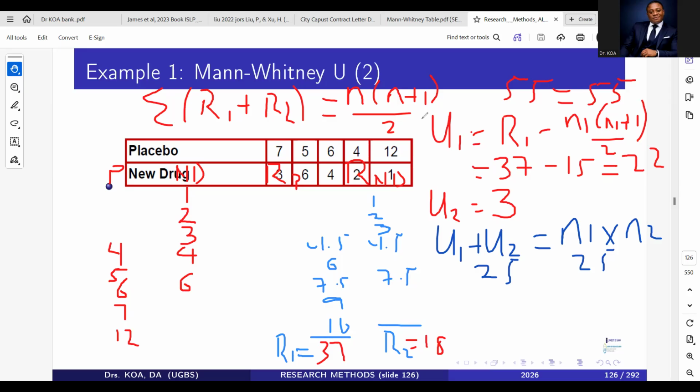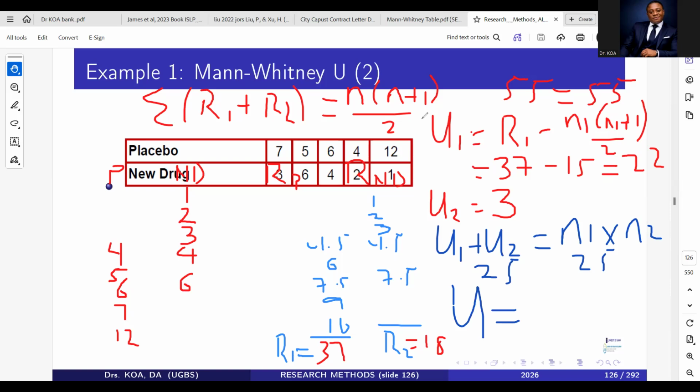There are 2 different U statistics. Which one should you take? That's how you always work. There are 2 different U statistics. Which one should you take? The answer is you always take the one with the smaller U. Therefore, your final U statistic should be equal to the one of the U's that is smaller.